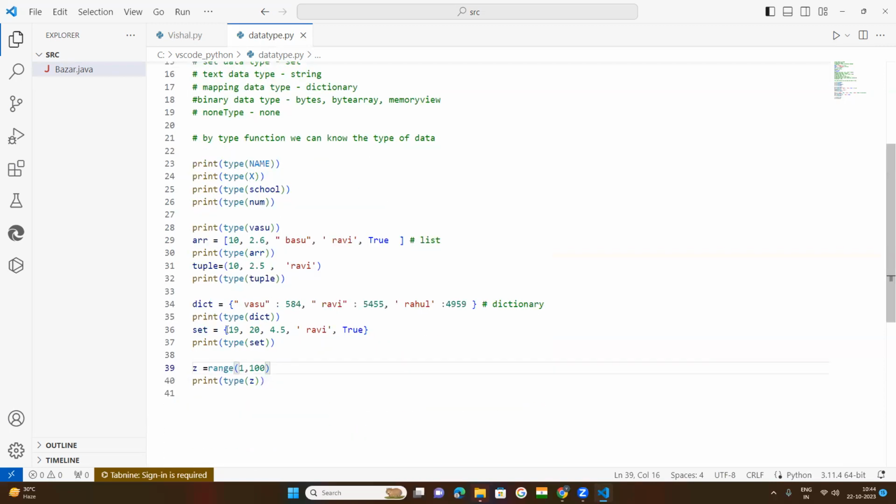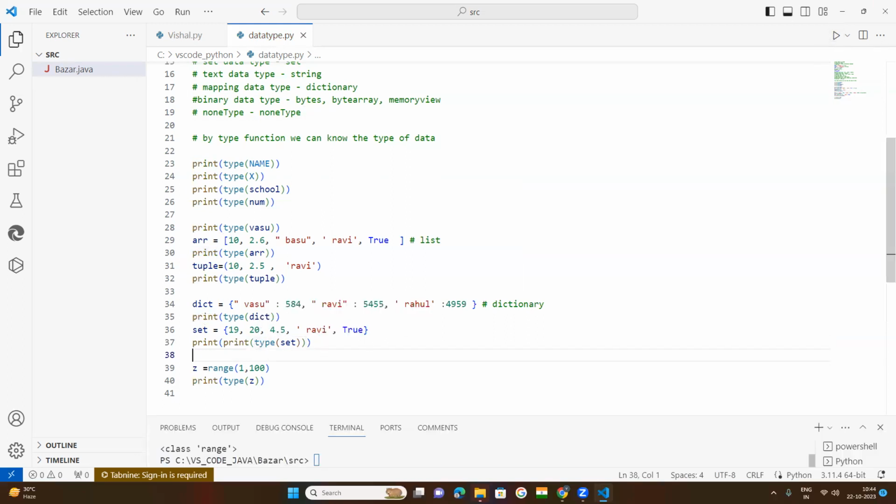Today in today's class, we try to understand different data types. Okay, a none data type, NoneType. When will you get the NoneType of data? Suppose you pass a print inside a print, again print inside print. So it will give NoneType of data. So if inside one print you pass another print, then it will give NoneType of data.